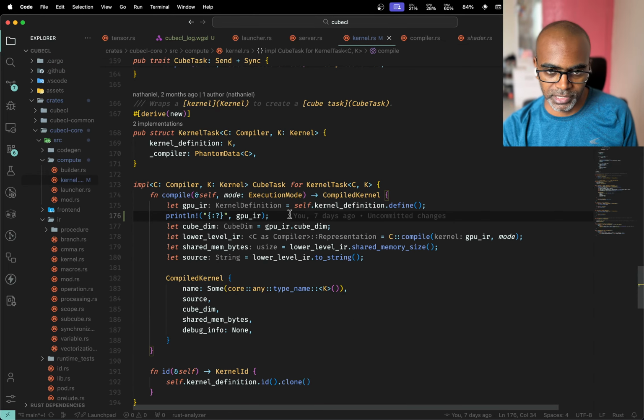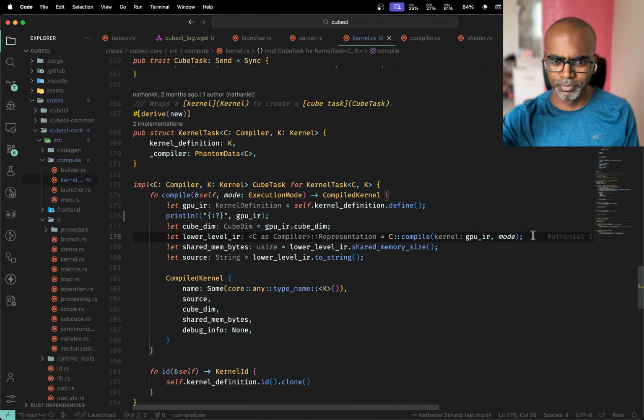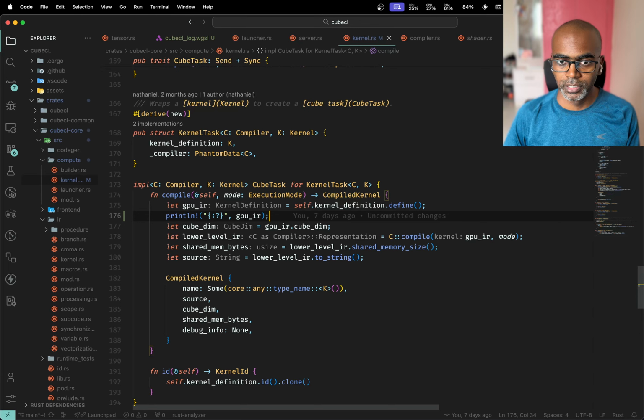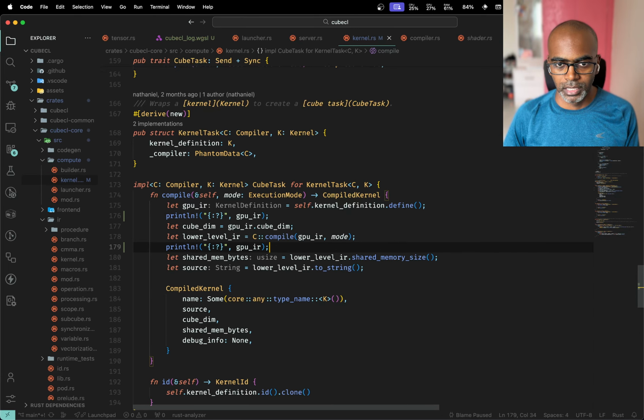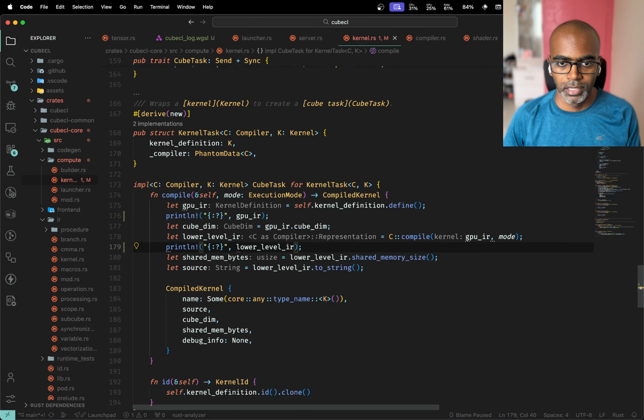So we've seen the CubeCL IR. Let's also see the low level IR over here. It should pretty much be very similar, right?